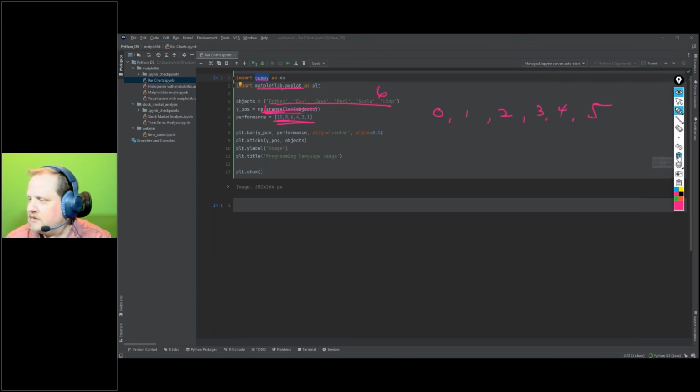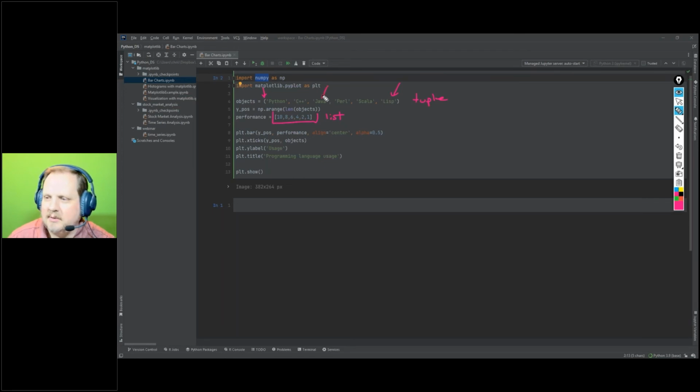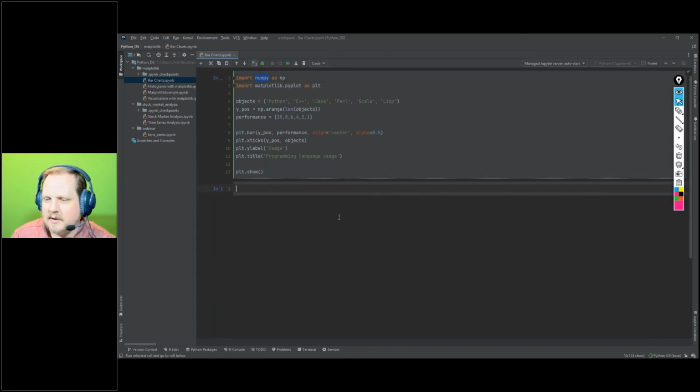And if you look closely, you can see there is a difference: this has brackets around it, this has parentheses around it. This is a tuple, and this is a list. So once I give this to Python, Python won't let that change. You can't suddenly put coffee here instead of Java while it's running. That's what we mean by immutable: you can't edit it, you can't change it. A list we can. All right, so if we run this, it's an extremely short and sweet one. There you go.